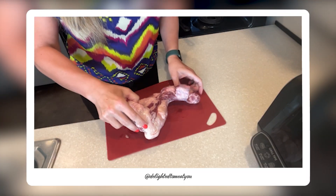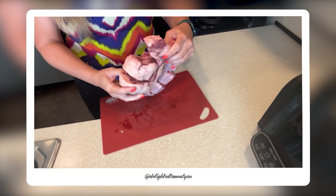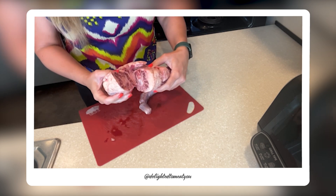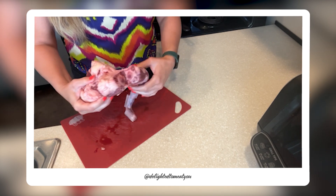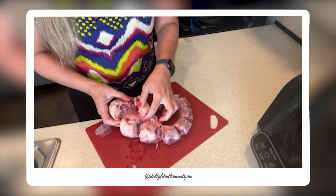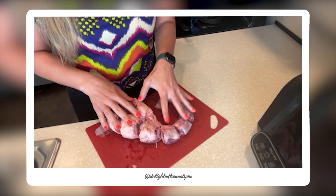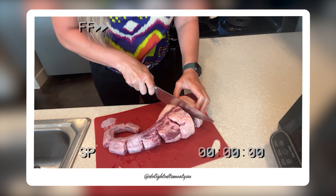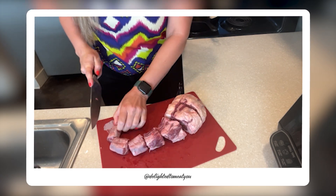While I'm heating up my cast iron, let's explore this thing a little bit — it's kind of funky. I thought it would be cut into separate parts, but it's actually all still completely connected. It looks like intestines or something. The parts more proximal to the body are really big, and then it gets smaller as you go down the tail to the tip. So I'm going to cut this into individual pieces so I can start browning them in my cast iron before braising them. They cut really easily — that's nice.